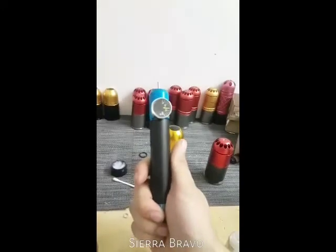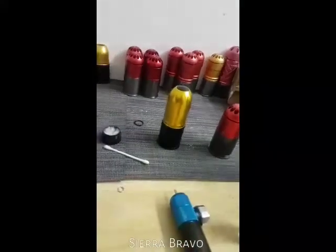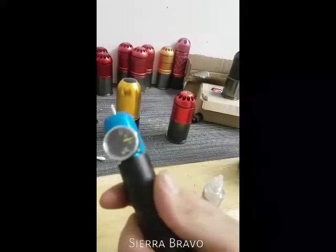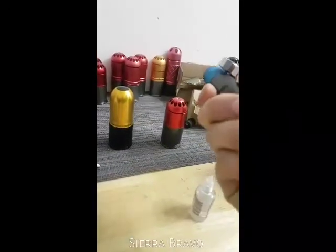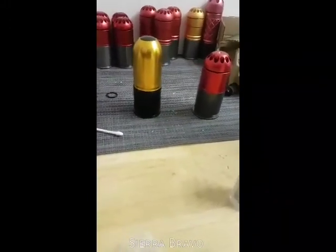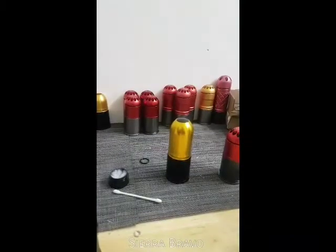It's a CO2 charger. So what this will do, you'll put your CO2 capsule inside it, one of these, and just use it like a regular gas filler. It's not for the faint-hearted. CO2 is really high pressure, hence that grenade over there exploded. If you put it in things like pistol mags, you can pretty much guarantee to in some way damage the pistol mag or the gun. So use it on things which are rated for CO2.